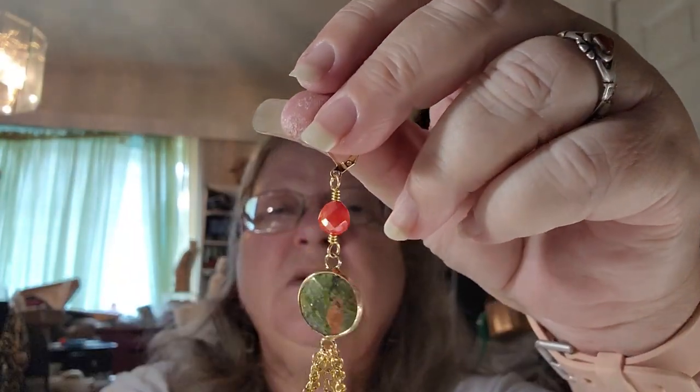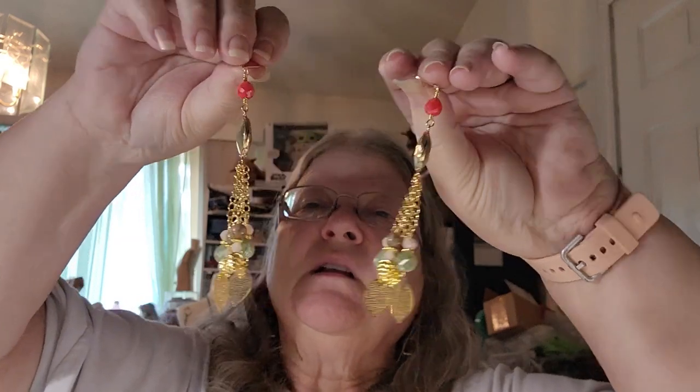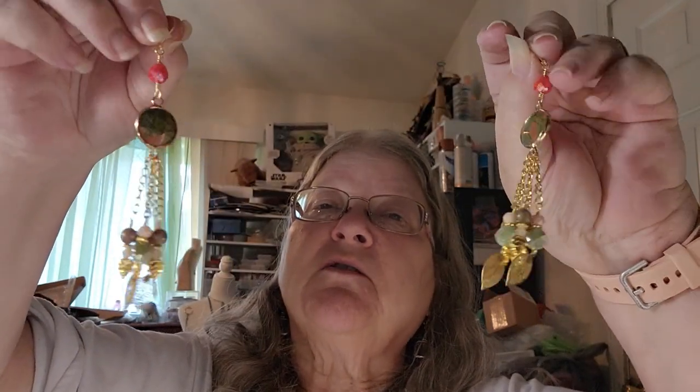And other than the spacers and my ear wires and my jump rings and the eye pins and head pins, all the beads and all of the little components at the bottom, the connectors, the vermilion beads, those all came from the Bargain Bead Box Woodland Whimsy. Hope you enjoyed making these with me.